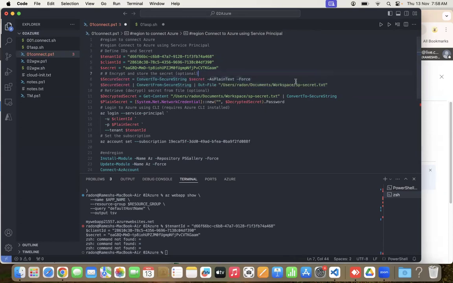So these are the commands. Line numbers 8 and 9, you are seeing, right? What it is trying to do is encrypt the secret. First, it is converting the secret. It is encrypting the secret. I think it is using base64 encode, something like that, and it will convert the secret. I will run this and show you.